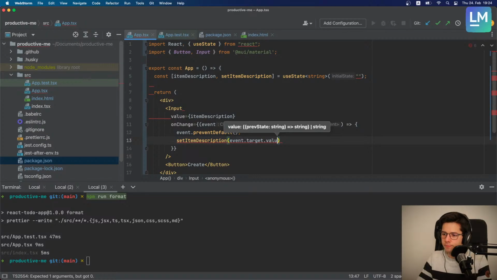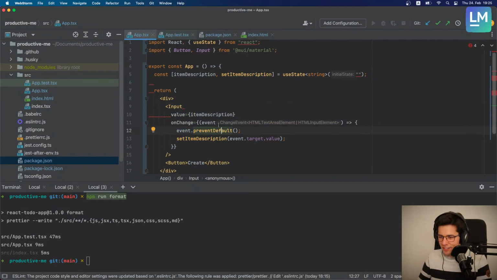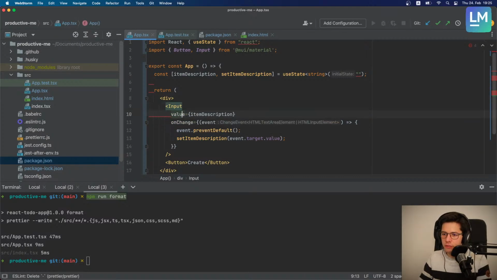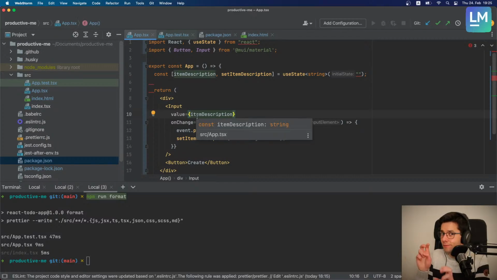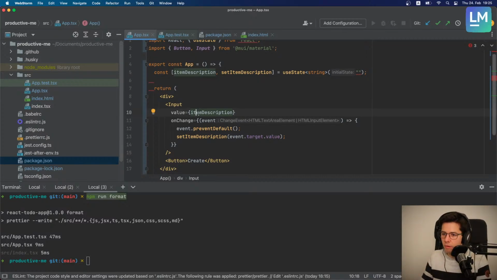So what the hell did I just do here? What I just did is what is called a controlled component in React. The value of this component is controlled by some React entity, in this case, the state. It could also be a network call or something. The value is taken from here, and the onChange triggers an update to this value. So the component is not controlled by itself anymore. It is controlled by React, or at least the value of the component.